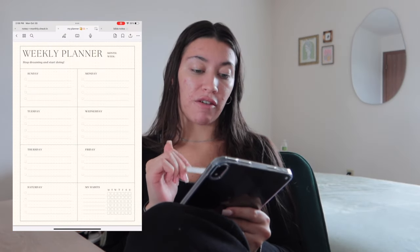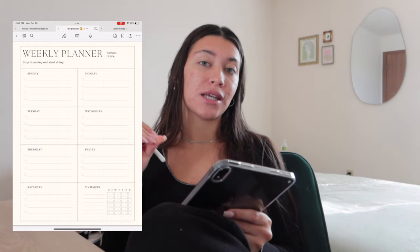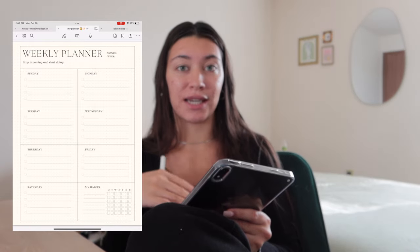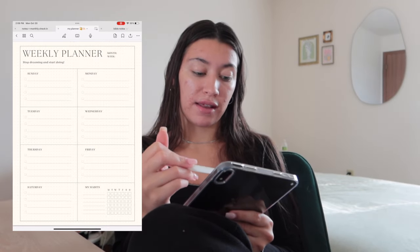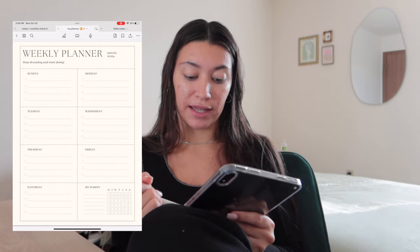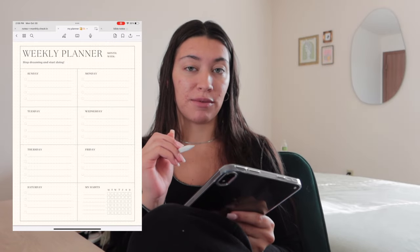For this page of my weekly planner, all the weekly spreads are the ones that I complete on Sunday or Monday, whenever I feel like, you know, going in and planning for the week. It happened to be today, which is Monday for this week, but this is my weekly planner. You can do the month, the week, and then obviously just plan out what you want to do for each day. And at the bottom, I really like that it has habits and the days of the week so that you can fill in your habits and keep track of those.